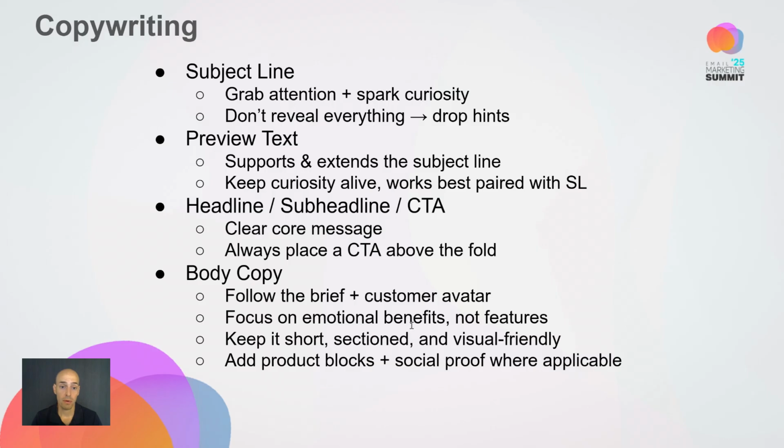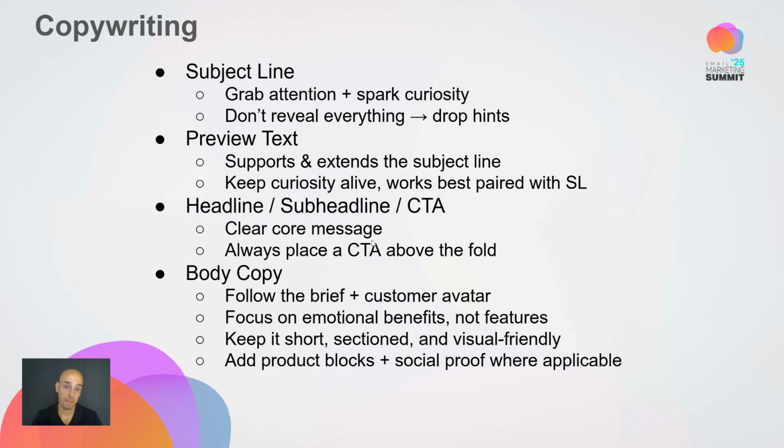So for example, if we can give an example of a good headline, subheadline, and CTA combo, it would be something like: "Is that your tummy grumbling?" for the subject line, then the same for the headline, I'm sorry, and then the subheadline could be, "Well, there's still this fresh food waiting for you in your cart." And then the CTA could be "Complete your order," right? Or something like this.